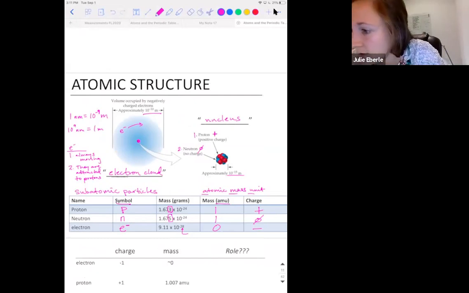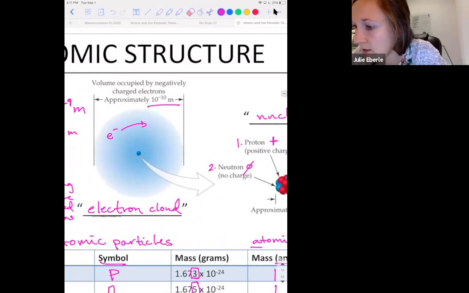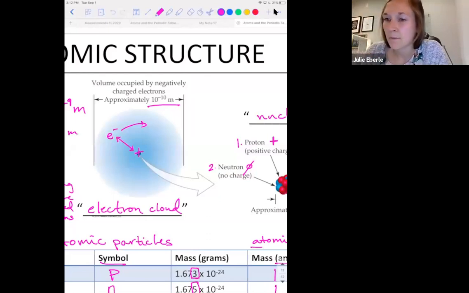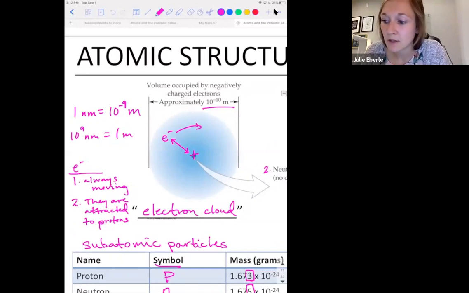So if we zoom in on our picture here and we made this a positive charge and we see the electron has a negative charge, there is attraction here, all right? So why doesn't an electron just get sucked into the nucleus? Well, because remember, they're always moving. They have a high amount of energy. So they're constantly moving about and they're pulled towards the nucleus at all times because they're attracted to the positive charge. So that's what gives atoms their shape, all right, or a definite size.